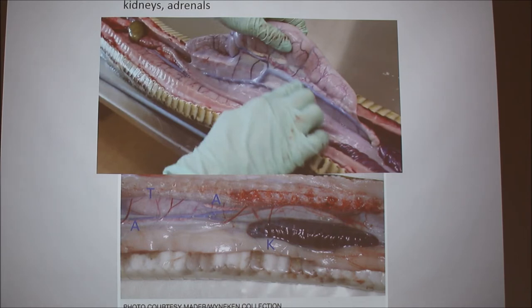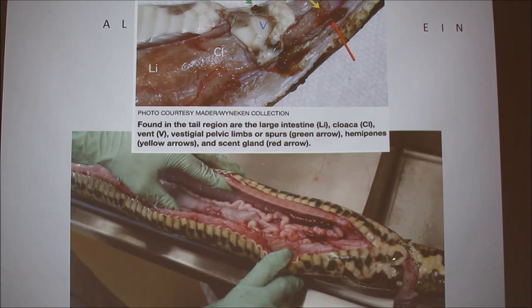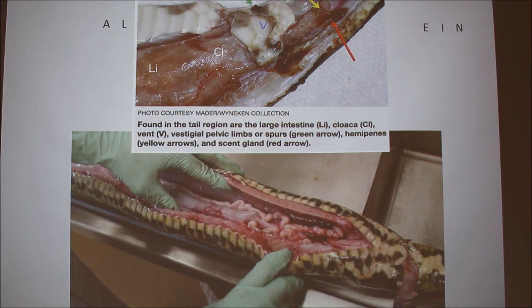And then last is the tail region. This was actually from a reptile magazine, and they listed this as their tail region — the intestines as well as the hemipenis, which is sticking out in this case. Here is the vestigial pelvic limb, and then you have your large intestine here, which goes into the cloaca. They actually don't have a urinary bladder, so the urine from the kidneys goes directly into one portion of this area — same with birds, which also do not have a bladder.